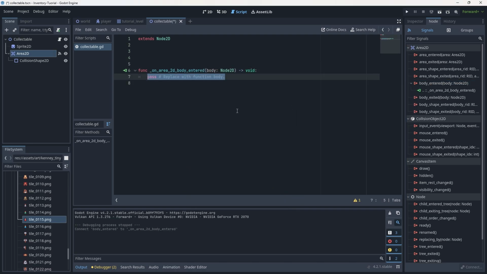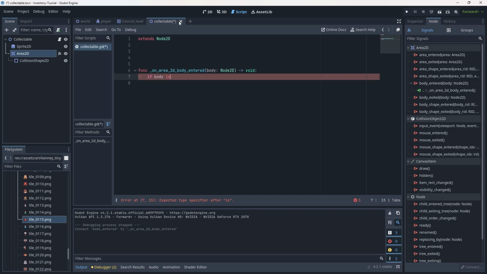We are now connected. I'm going to do the connections the easy way because that's a bit more understandable for people. And all we're going to do here is go if body is. Now this is just one of those little check statements where it's like, okay, if the body is of this specific type or of this thing. There's a few ways we can do this. We could do a group check to see if the body is inside of a specific group, or we could do a class check. I'm going to do a class check.